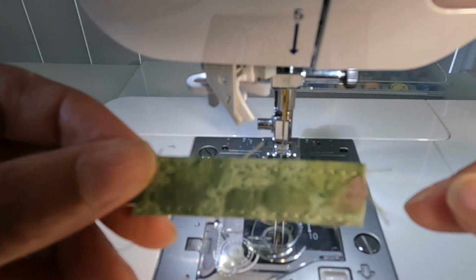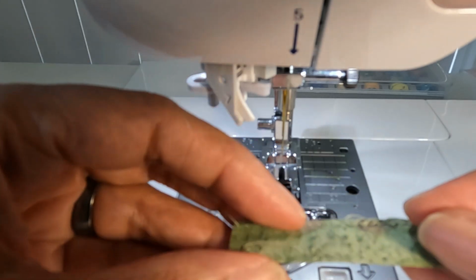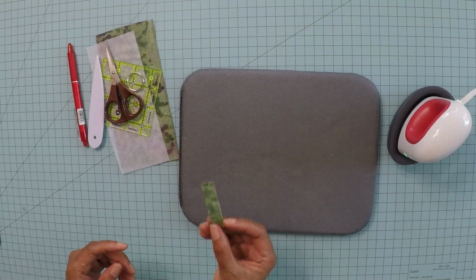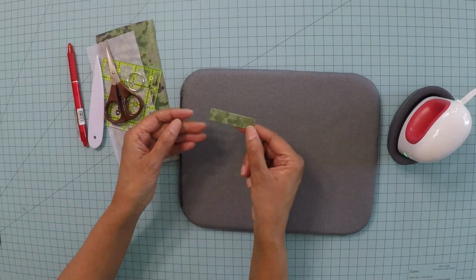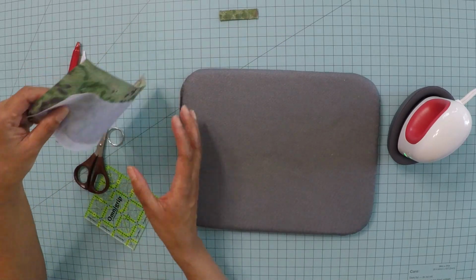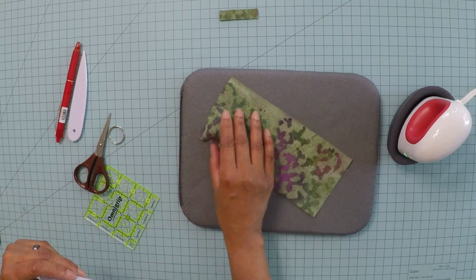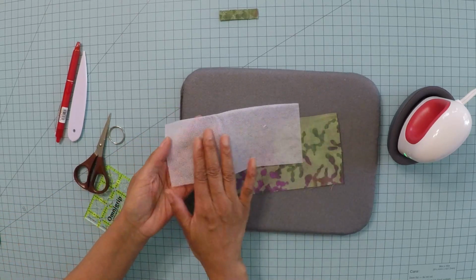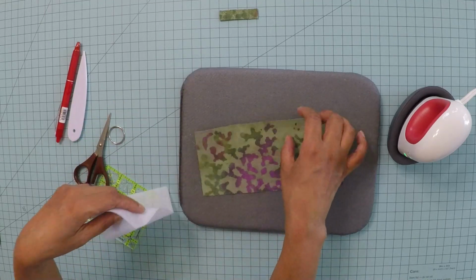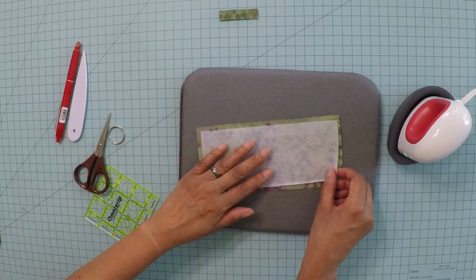So I'll finish now. I'm going to clean up these excess loose threads and I'll meet you back at the cutting table. I'm back at the cutting table. I have the little flap sewn together. Now what I want to do is I want to sew the fusible interfacing onto this piece of fabric. I'm going to sew the bumpy side of the interfacing onto the wrong side of the fabric. Did I say sew? I meant press.